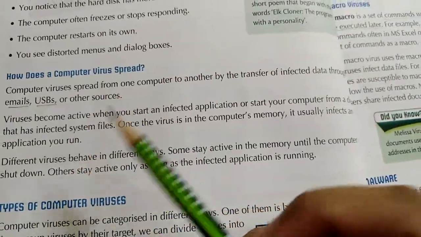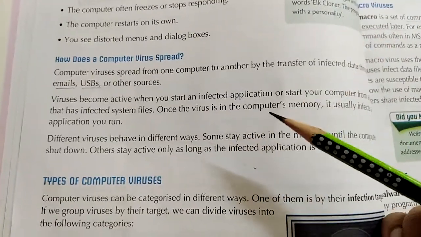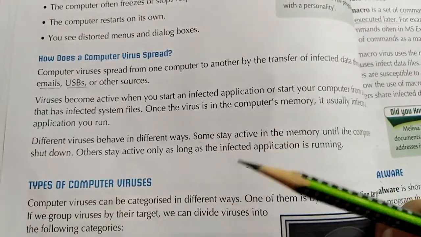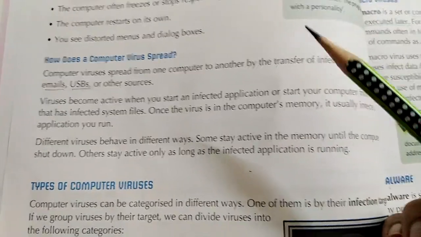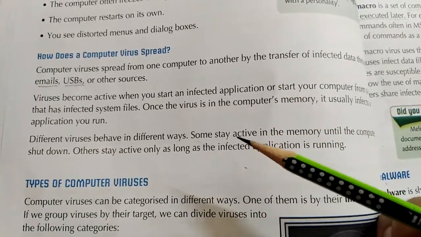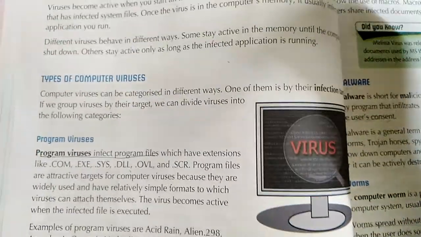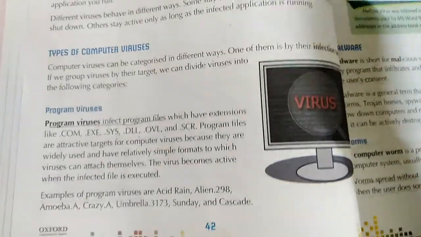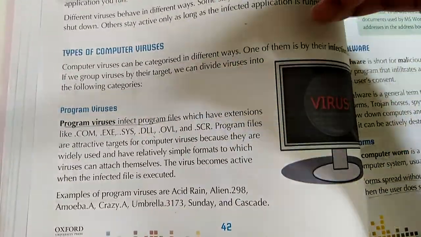Okay, warning signals. Warning signals can be of different types. For example, if your file is unable to open, or your computer gets slower, if you see the size of the file is getting changed, or you see some extra files in your disks, then you can be sure that there will be a virus.